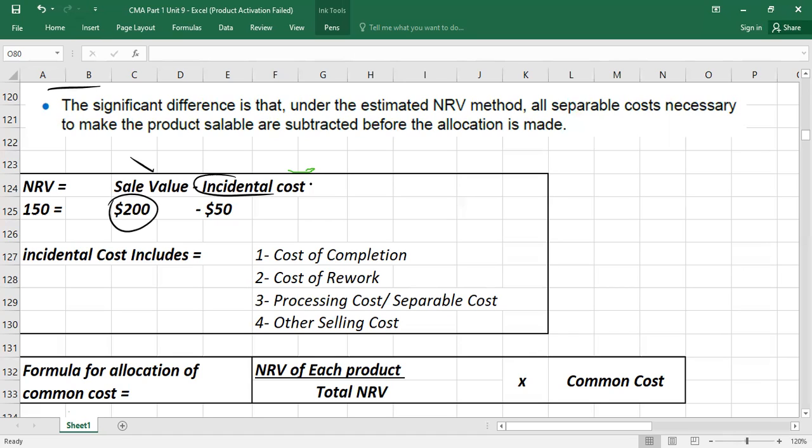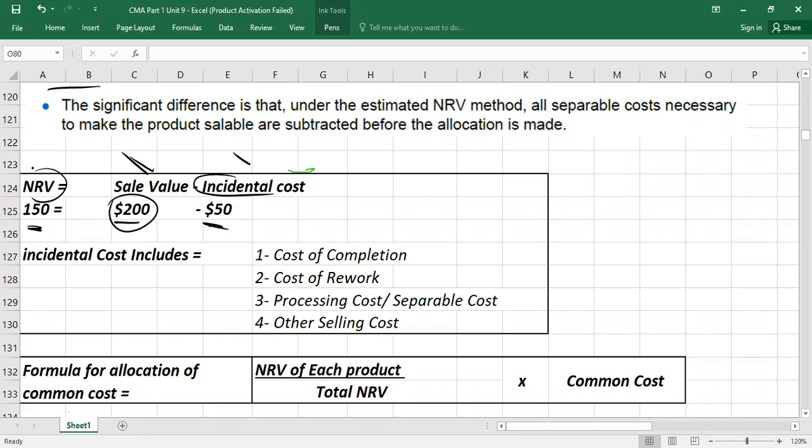So that is called what? Incidental cost. Please remember, I'm just giving you a rough idea. If you sell a car in Abu Dhabi, you will get $200 as a sale value and you incurred $50 of incidental cost, maybe a cost of marketing or advertisement or some transportation cost. Understood? Maybe you paid some commission if you sold the car through an agent. So these are incidental costs. So you sold for 200, you paid how much? $50. Tell me, what are your net proceeds after paying incidental cost? You got 150. This is called what? NRV.